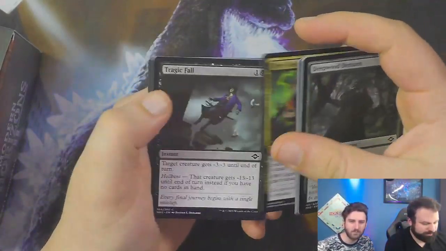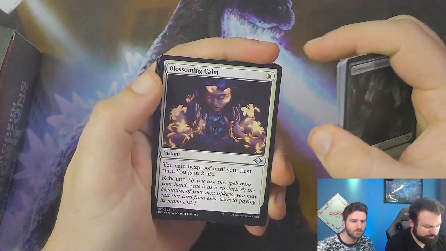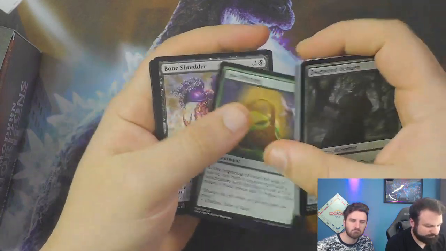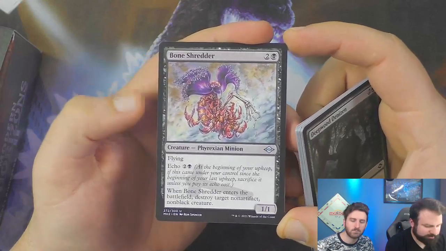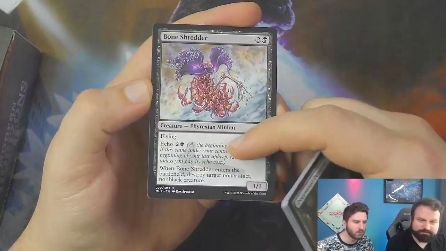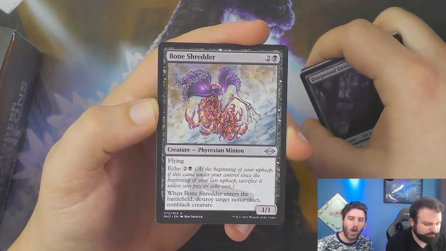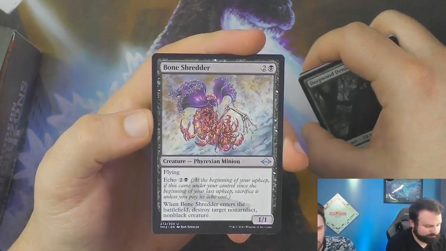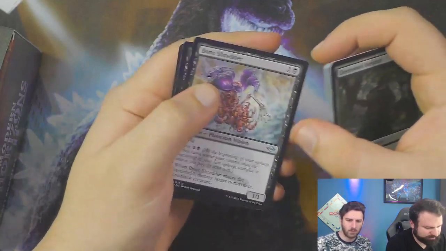As we move along, more squirrels and a horrible fall. A lot of angry people. Blossoming Calm. A little fairy offering. Is that from Urza's Legacy? The hammer? I think so. I'm trying to remember what set that is from. The background tells you what set that was a reprint of. Oh, no, wait, Urza's Legacy is the Gears. It's one of the Urza sets, but I don't know which. It's the thing that can destroy things.